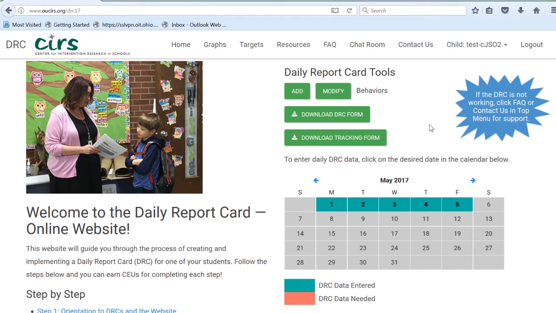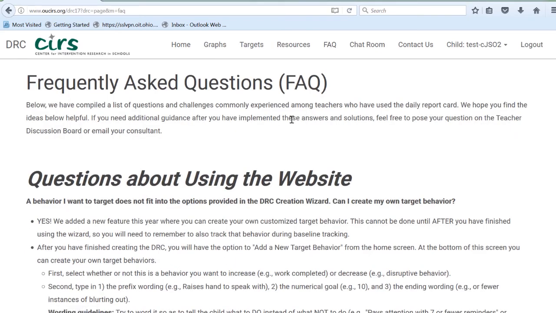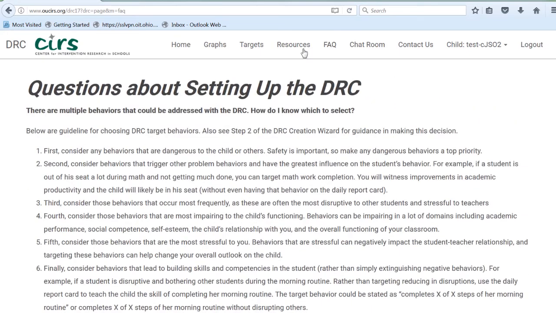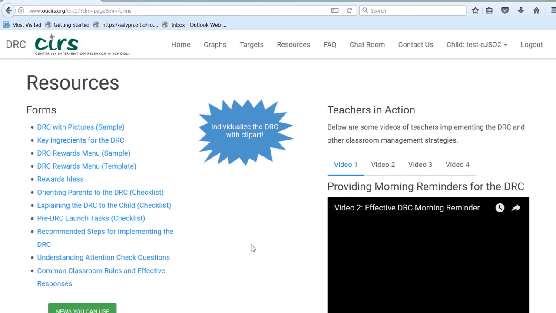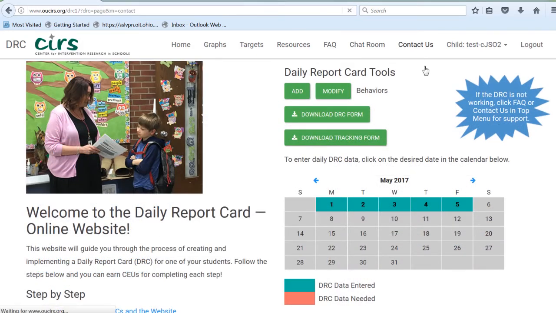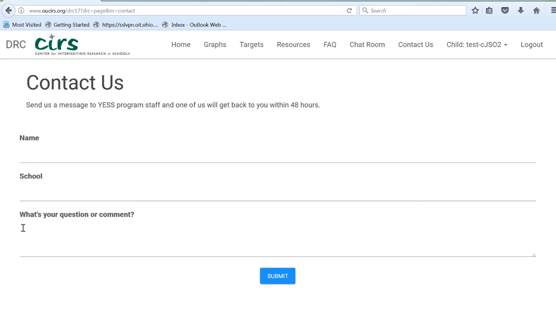I'd also like to point out the Frequently Asked Questions page, which is organized by topic, and the Resources page. Lastly, if you would like to contact us, simply put in your name, school, and the question you have, and click Submit, and we will respond in 24 hours.